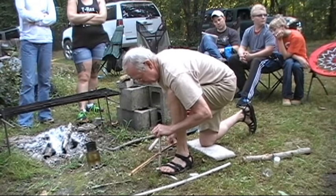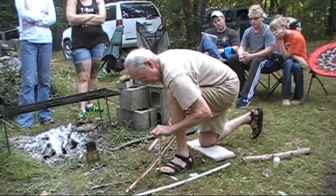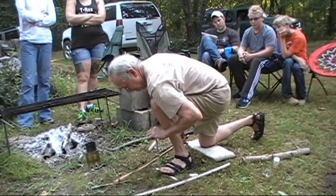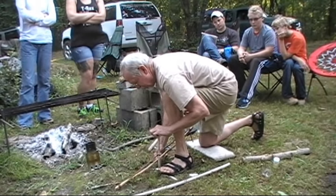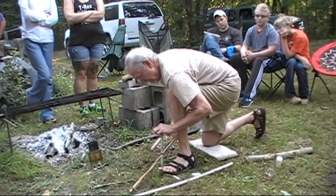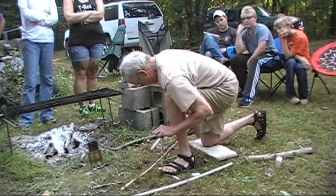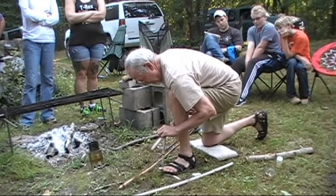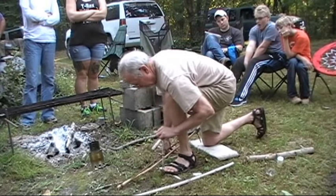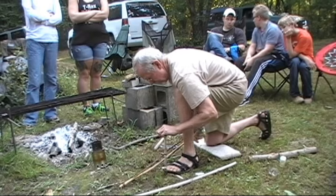And it's harder for some people to get into that stance than others. But like I said, if you get that part of your wrist locked into your shin, lean forward where you can get to it, that should be straight up and down and perpendicular to the hearth. So that's one thing, your stance there. That's what it should be, fairly straight up and down here, but enough where you can lean forward and get the angle to lock your wrist into that shin.